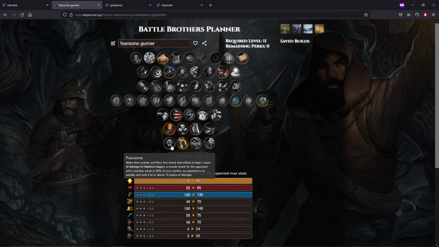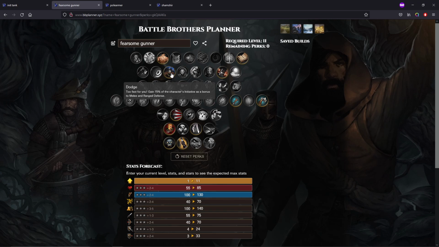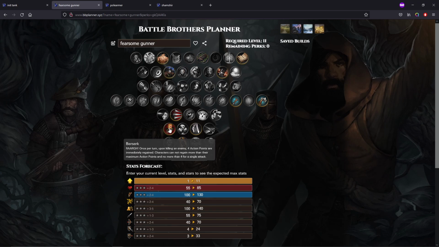I've always started to like Fearsome. You could maybe just drop Dodge and take Pathfinder. The reason you want Pathfinder is so you can always move to fire the handgun and switch to a throwing weapon to maximize your AP usage. That's why we've taken Berserk, is to maximize our AP usage again.